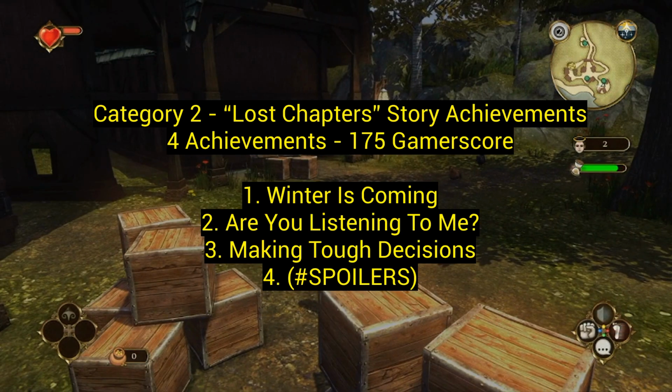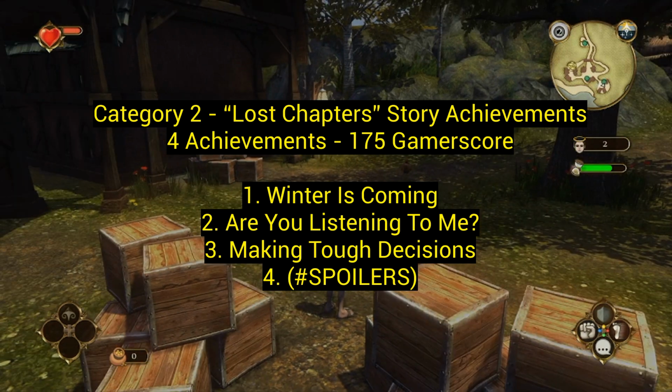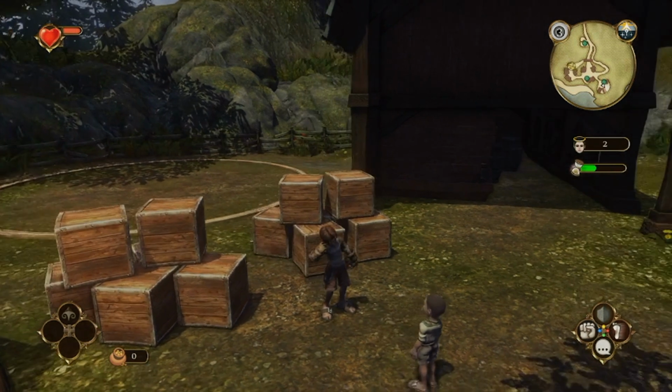Category 2, Lost Chapters Story Achievements. 4 achievements for 175 gamer score. And these 4 you get for doing the story mode that was added for the Lost Chapters. So you'll just get these as you play the story. For me, since I played it all together in the Anniversary Edition, everything was just kind of at once. So I got those achievements in the last one and then these kind of in a row.